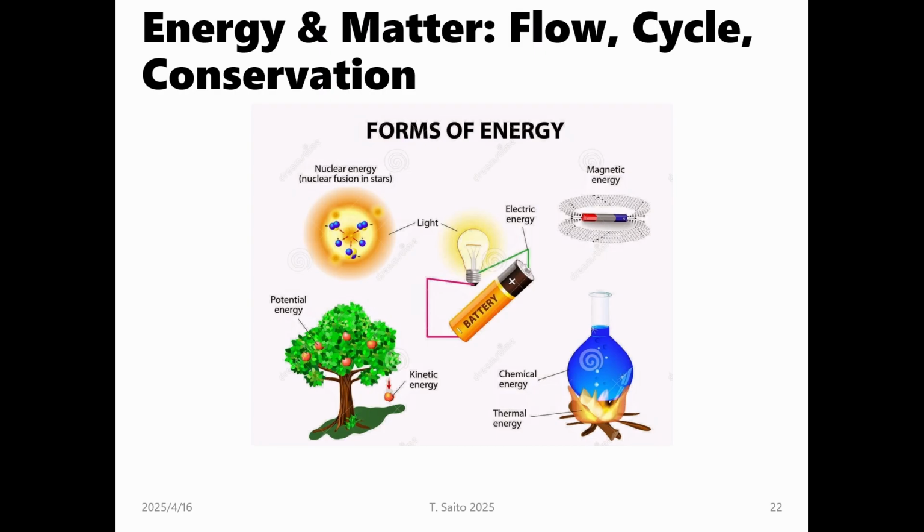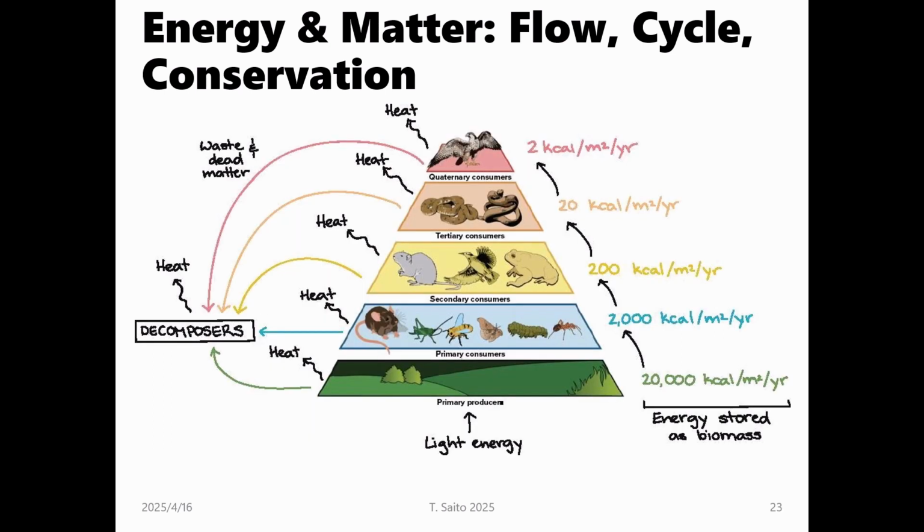Next, energy and matter come here. We can find different forms of energy in our lives and can see that they are conserved when they change into other forms. Students can learn about transition from potential energy to kinetic energy, from chemical energy to thermal energy, and from magnetic and electric energy to light energy. We can also find energy transfer in the ecosystem or food web. They are all supported by the light energy from sunlight. Then the energy produced flows around the system as their food, including something for humans. We consume much more energy as a higher-level predator.